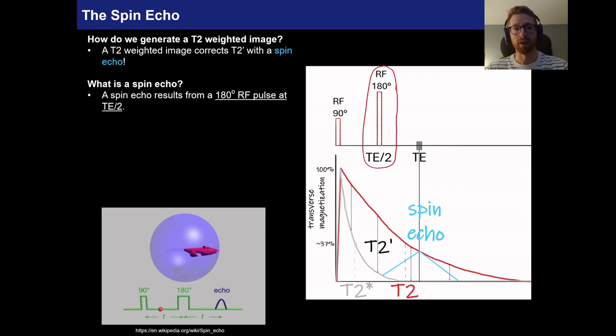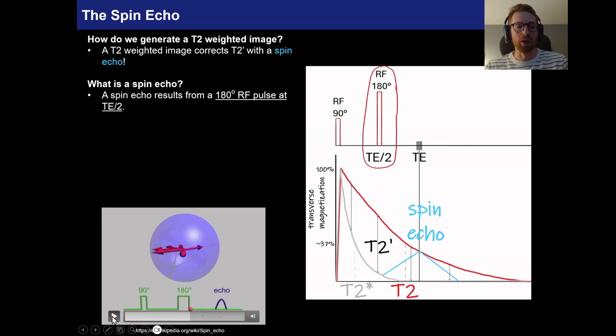Two reasons, right? One is T2, spin-spin energy transfer, but the other is T2 prime, inhomogeneity of the local magnetic environment. So whenever you have loss of phase coherence for both of those mechanisms, you're going to be on the T2 star curve. Because remember, T2 star is due to both T2 and T2 prime related dephasing. Fine. So we're undergoing T2 star dephasing, essentially, after that 90-degree radio frequency pulse. Things are going out of phase with each other.